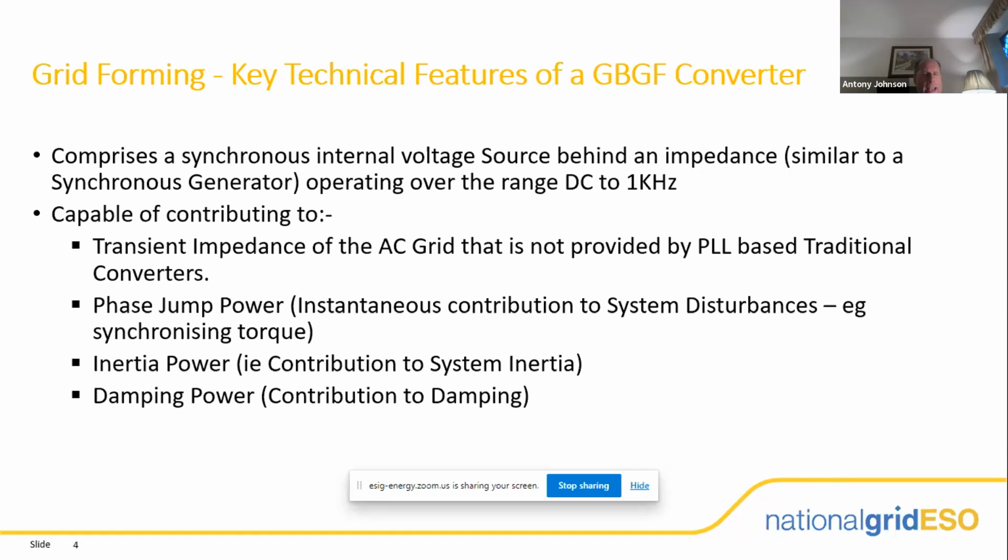And then the key criteria that we're after, I've got a slide on this in a minute, is the phase jump power. And as I've mentioned, the phase jump power is related to the instantaneous power injection that you get from a phase change. So if you recall, the power in a synchronous generator is equal to the internal voltage times the terminal voltage divided by the synchronous reactance multiplied by the sine of the load angle. As soon as you get a phase change between the terminal voltage and the internal voltage source, you'll get a power change.